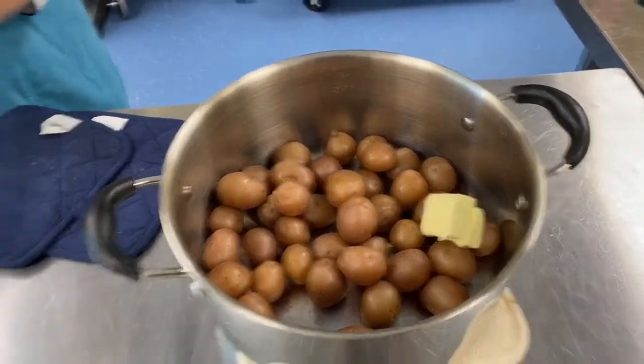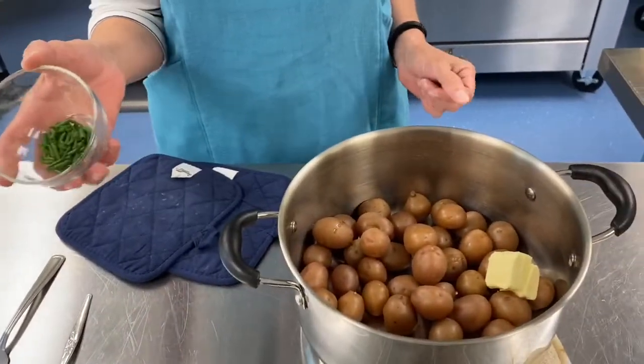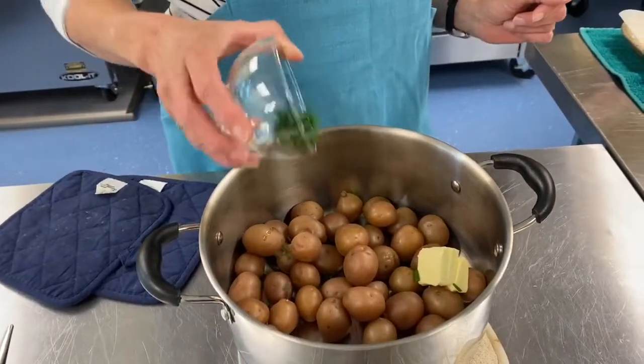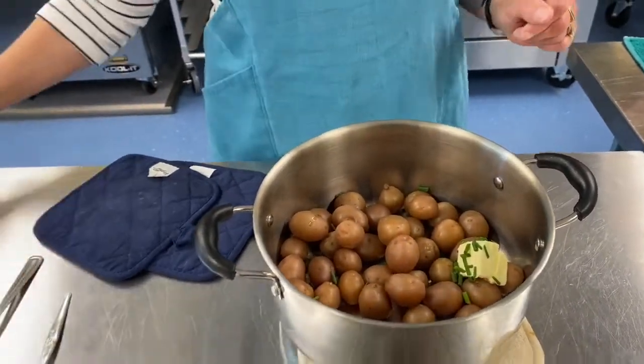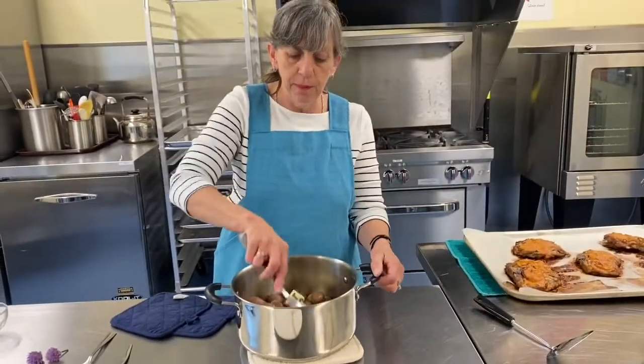And then I saved my flowers. Off camera, I went ahead and chopped my chives. I hope you don't mind. I don't think you will. You can handle the chive chopping. We're going to sprinkle them in like that. And then start melting that butter.